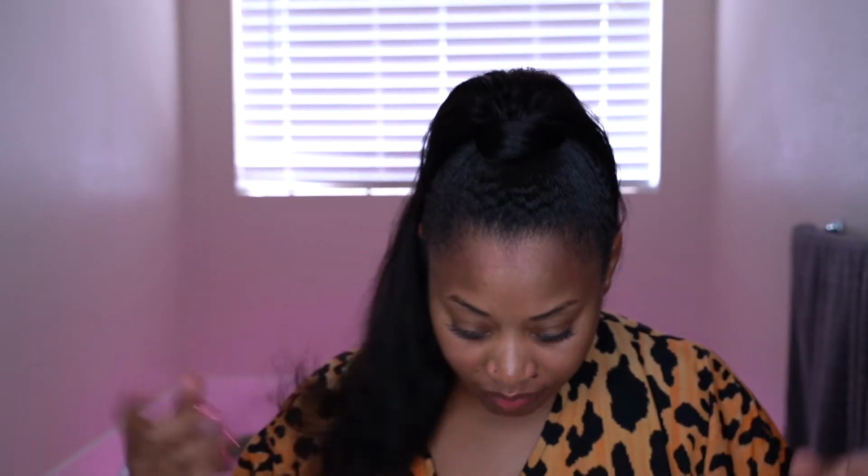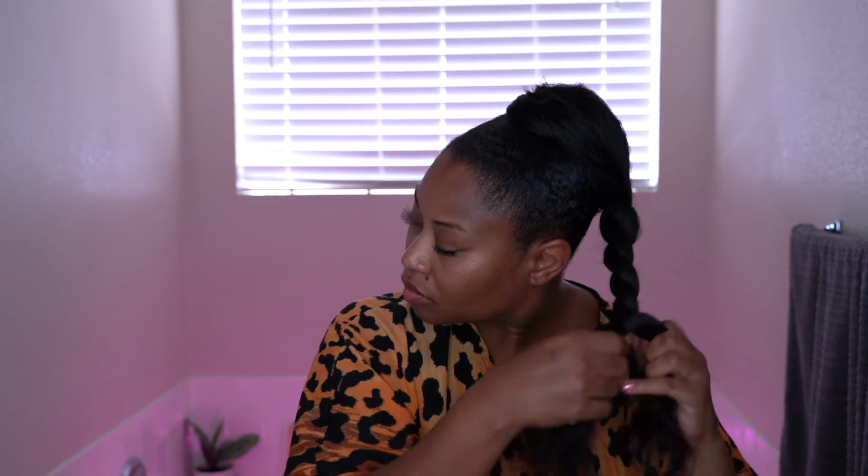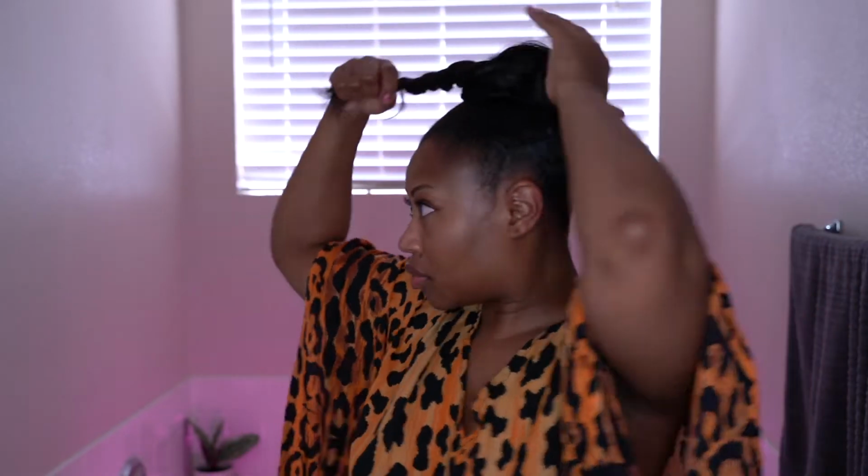But in order to continue to use this ponytail, I decided to go ahead and put it up in a cute little bun, and I made it work that way. So that was what I decided to do here, and I'll show you guys how this looked. This is how the look with the bun was, and it turned out super cute.